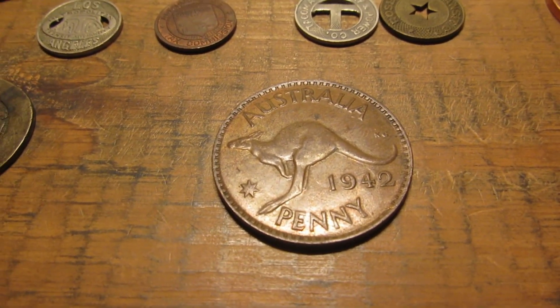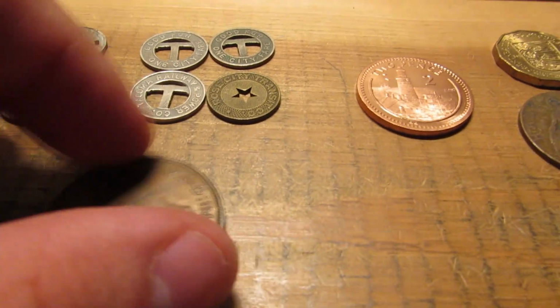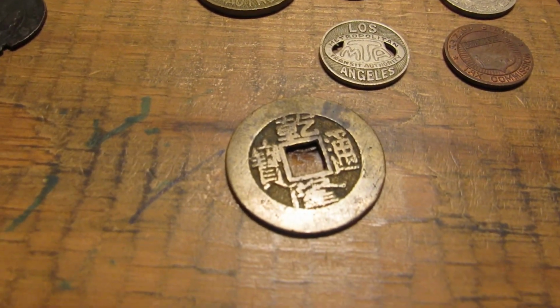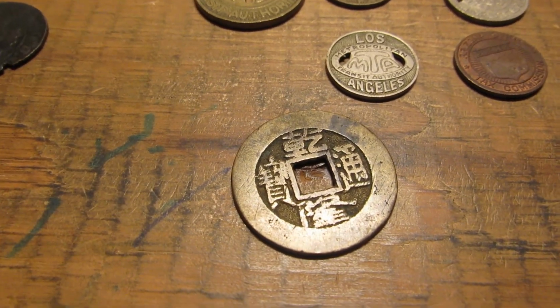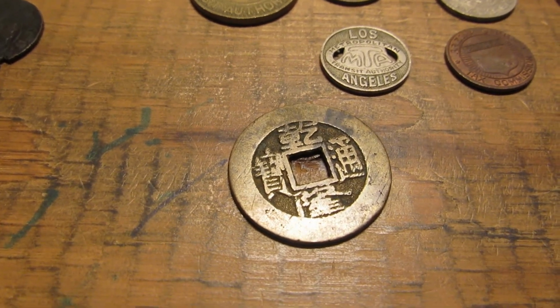Up next we have our one and only Australian coin from earlier. We have that 1942 kangaroo penny. It's an interesting World War II find. And we also have this really interesting Chinese coin. I don't know if it's legit, but from what I was able to find out about it, it may be from the 17 to 1800s from China. I believe it's called a 1 cash.